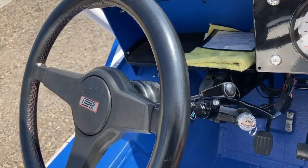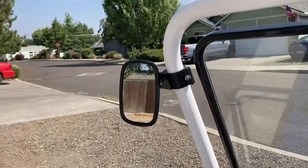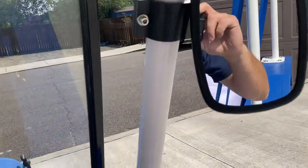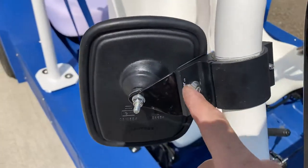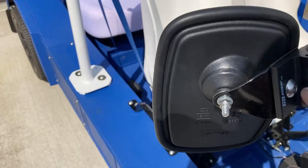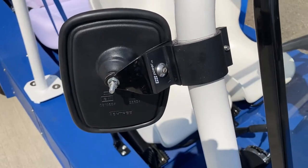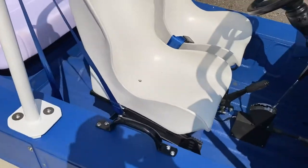I'm not real happy with that zip tie — not sure what the final version of that is going to be. Got the rear view mirrors on; this was a nightmare. I managed to find these brackets on eBay and thought I'd just use some old Series Land Rover mirrors right in the back. Well, that wasn't working, so that's why I had to build this plate and bend it — didn't go quite as well as I'd hoped, but they work.